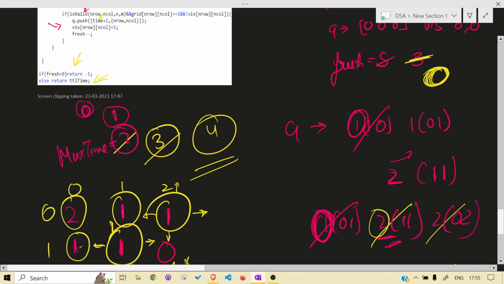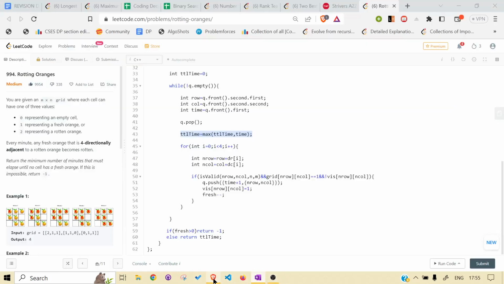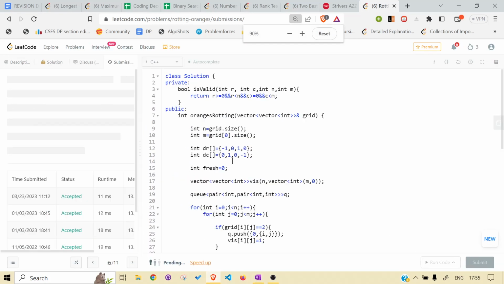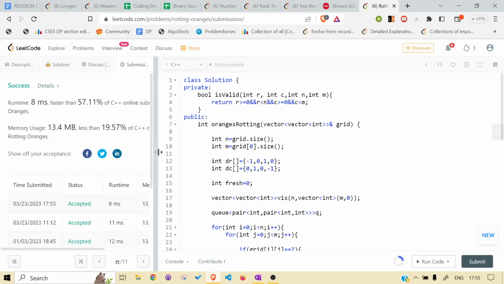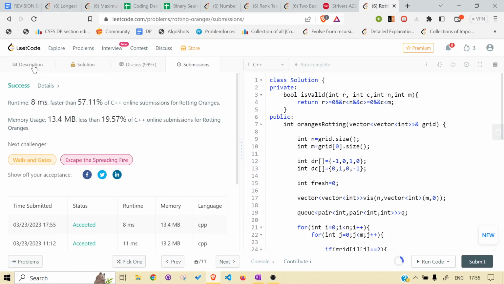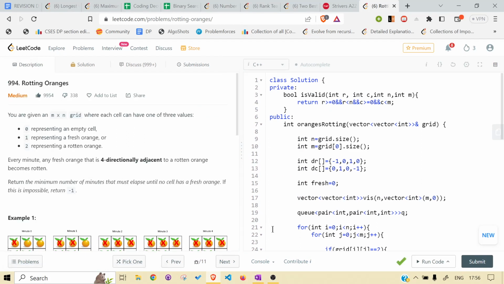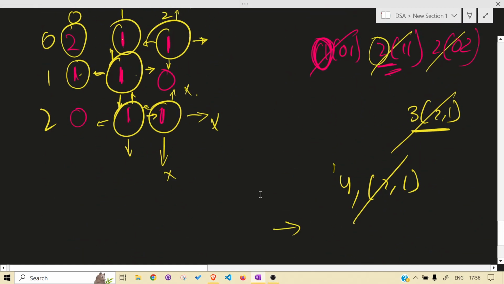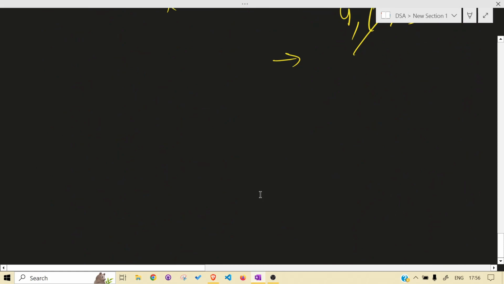So I hope it is clear. Let me submit it and see if it is running or not. Yeah, it is running. I hope I was able to make my intuition very clear. And yeah, it got a little long because of the explaining. It is quite hard to explain graph problems.